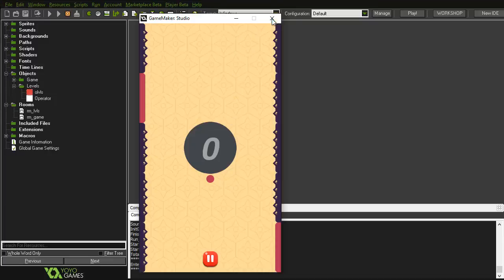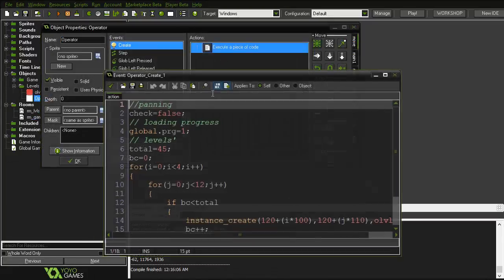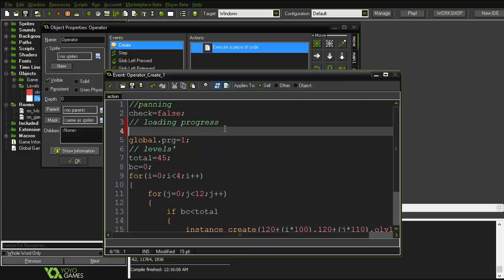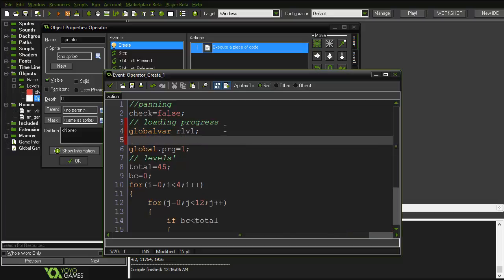Now, in the operator, I will just come here and say global variables and we'll say R level. By default R level equals 1.